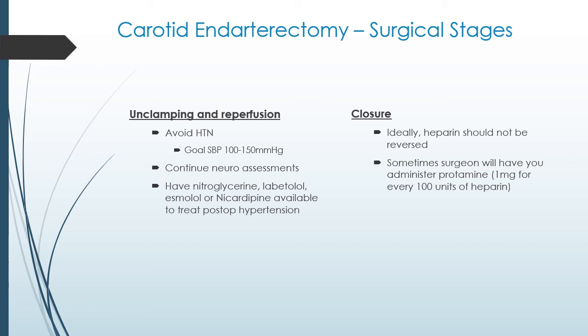This is also the time you're going to know your dosing for esmolol, nitroglycerin, and nicardipine, as well as labetalol. You can probably give like 5 to 10 milligrams of labetalol, a pretty common dose. It works pretty reasonably quick. I don't think it's as fast as esmolol, nitro, or nicardipine, but it's not a bad drug, and it's going to help you more long-term in the PACU. Hydralazine takes 20 minutes for peak effect, so it's not a good drug. You can give it with the anticipation the pressure is going to be high if you think it's appropriate, but it's not a good drug for emergence.